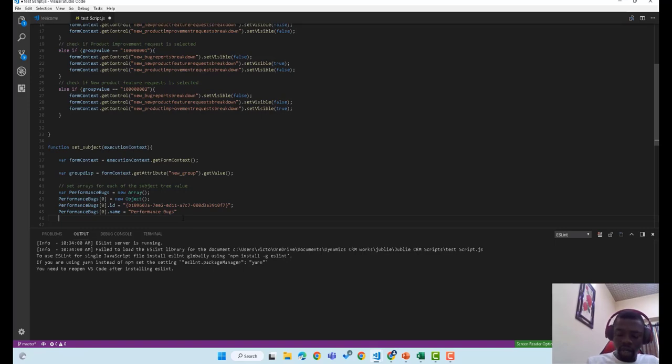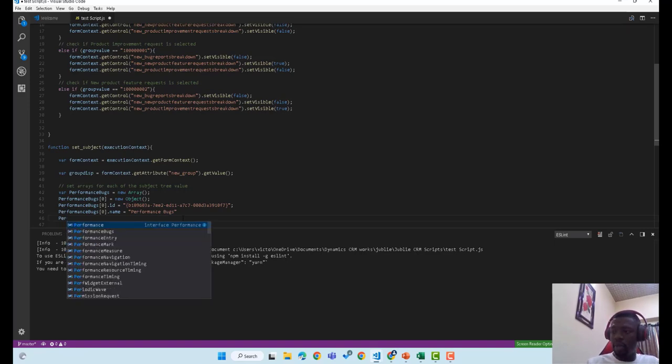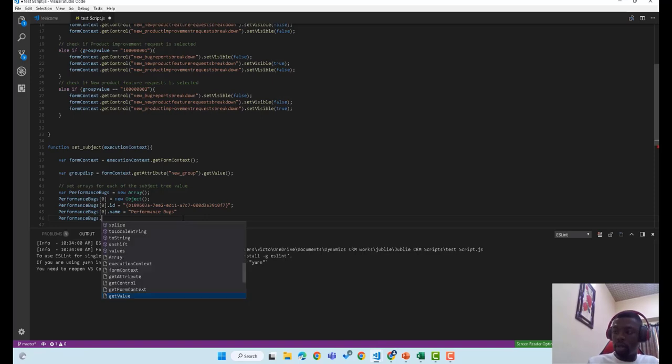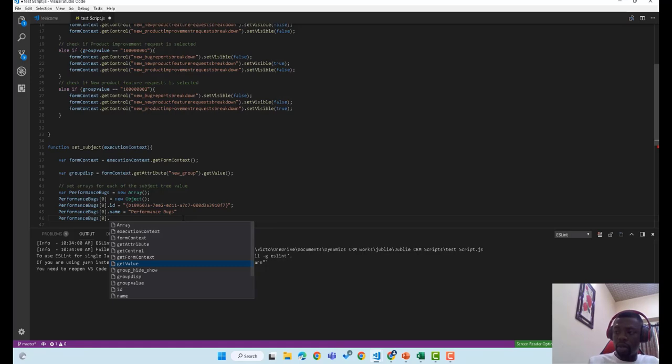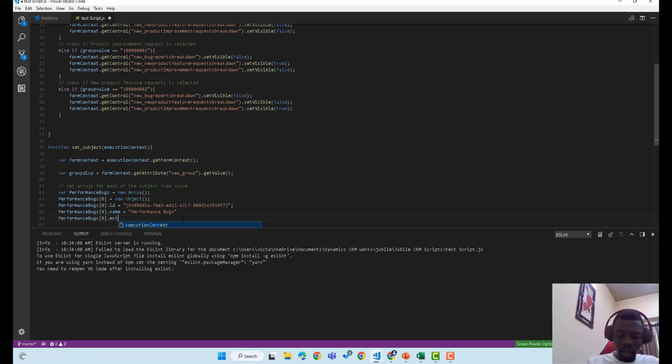Then the entity we're looking out for, so performance box dot, sorry, provide position dot. So we're looking for the entity type. Good. So the entity type we're looking at here is subject. So that's where we picked this for. So it's subject, then close this. So basically this is how you build the array for each of the subject three.